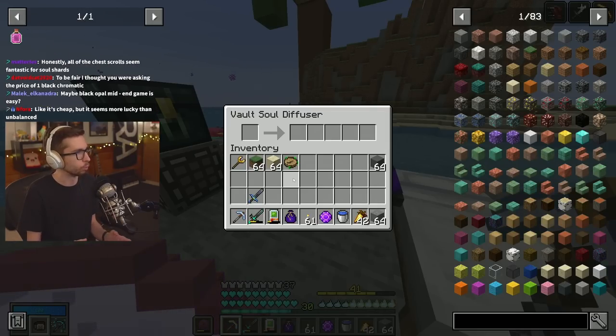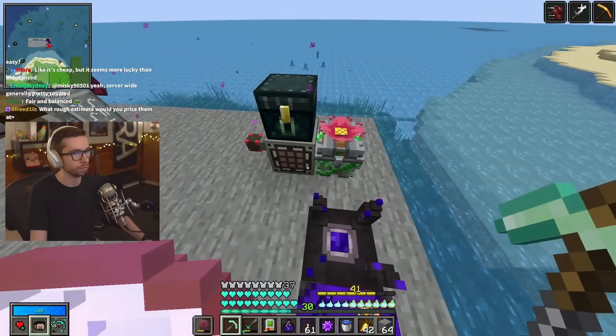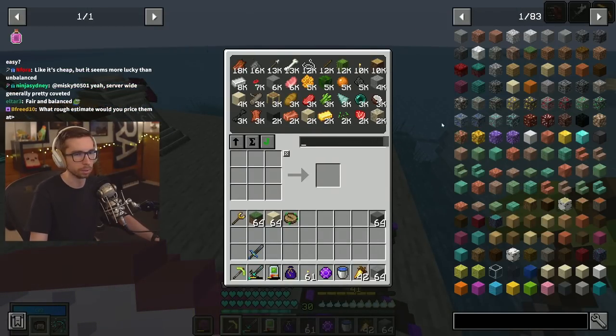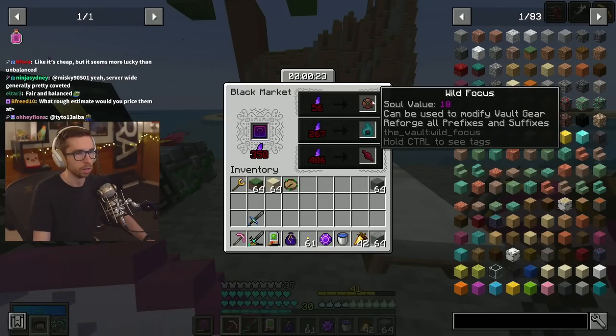I was literally broke on black opal before this update came out, and it took me like a full 2 days to get enough to even make the vault soul diffuser, and then I'm broke again. I've got four of these now, but I've only got five black opal at the moment. Like, they're really rare. You know what I mean? But with this update now, I don't know.